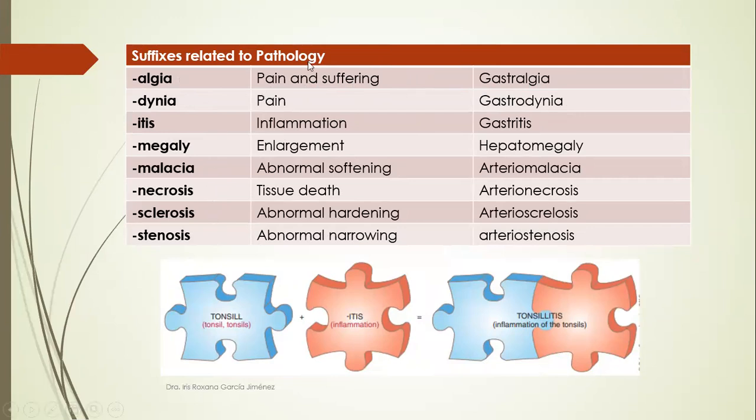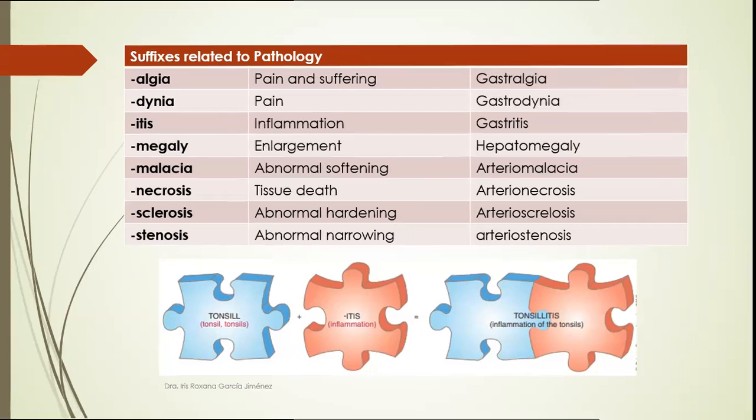Combining the suffixes with word root, we get the medical term, like a puzzle. You can see this in this chart. Tonsil plus itis, tonsillitis, right? The same as in Spanish. During medical school, the medical career in Spanish, we get this information while we are going through the career. That's why it's the moment to talk about it calmly and carefully without any trouble.